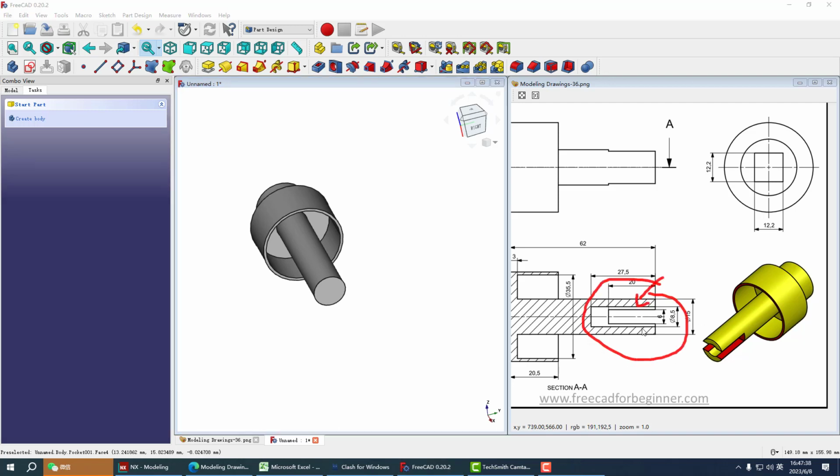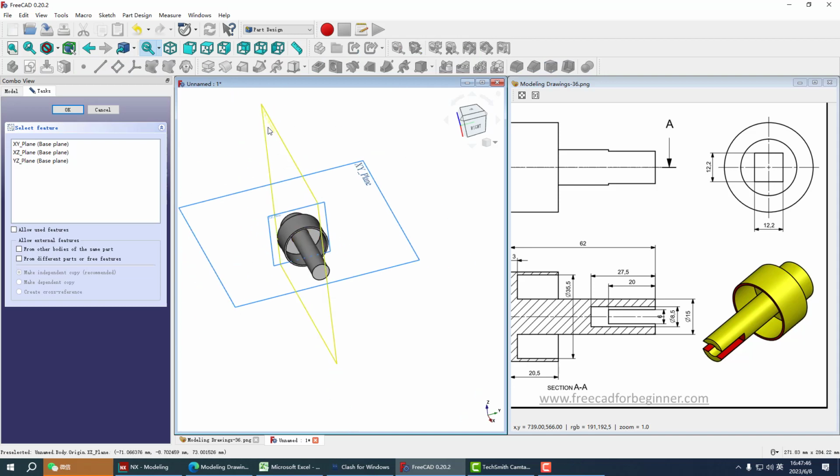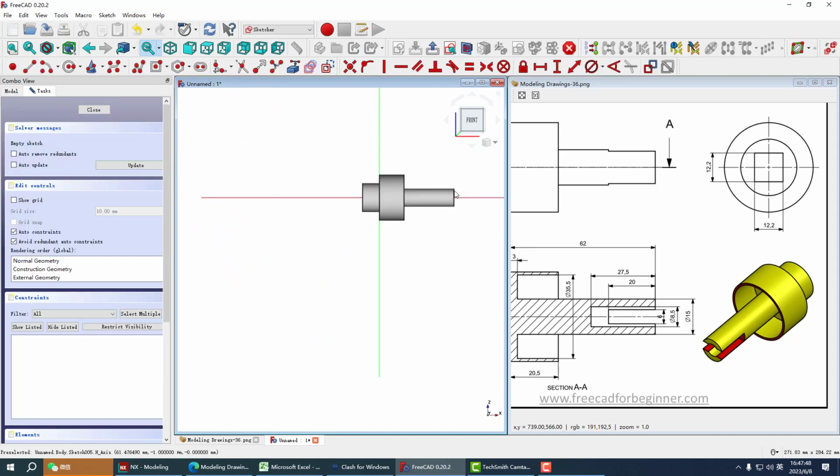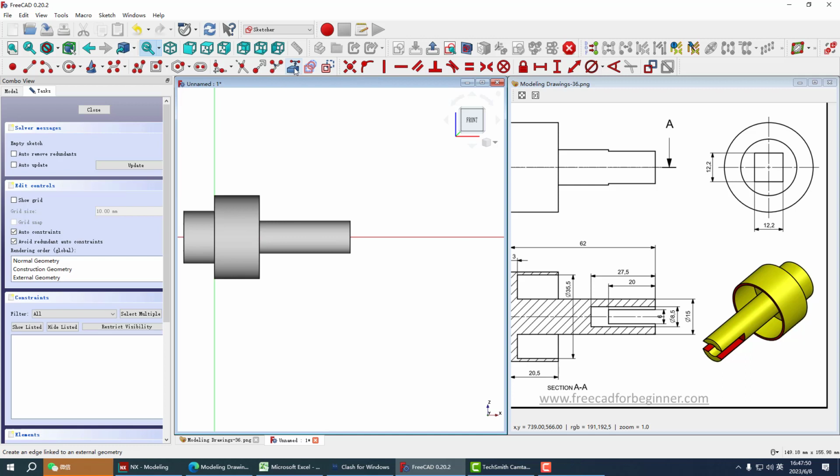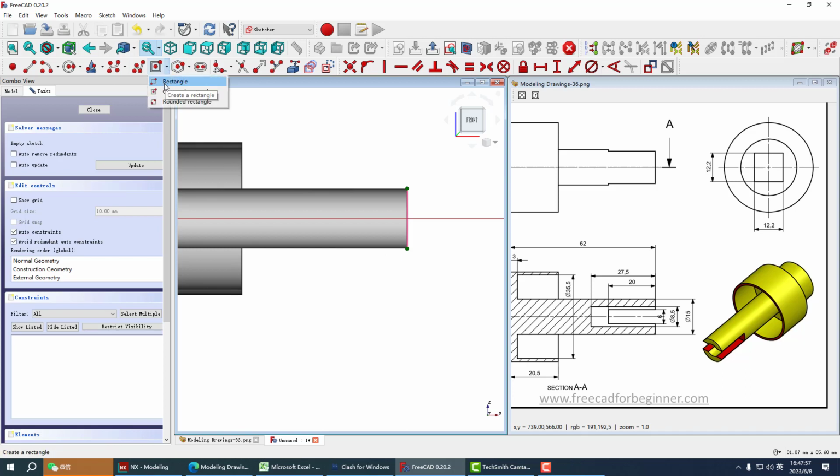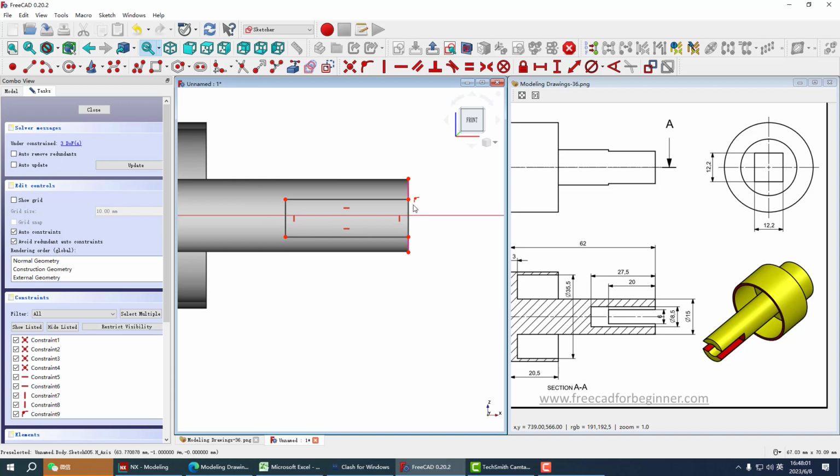Next, we create the pocket feature 6 and 20. So create a new sketch, select XZ plane. External geometry, select this arc, view sketching, create rectangle. Constrain symmetrical.